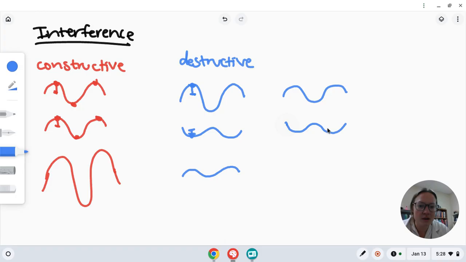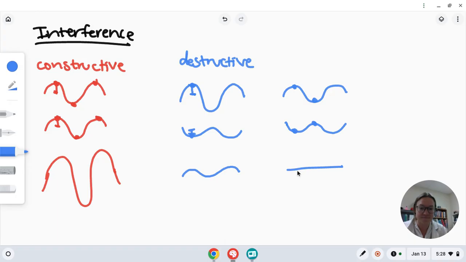Well, these two waves are crazy similar to each other. In fact, if you had two waves that had the same amplitude, but they were just perfectly out of phase with each other, in other words, all the crests were lined up with all the troughs and all the troughs were lined up with all the crests, if that happened, then you would have this, no wave. Because this one would try to make the little particles go up, this one would try to make the little particles go down, and in the end you would have no wave whatsoever.